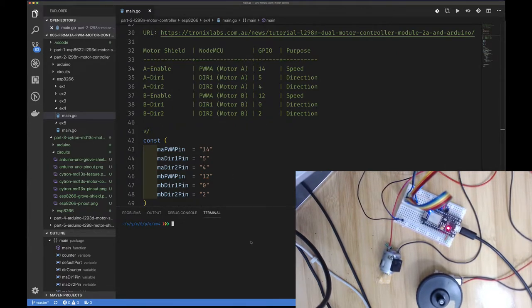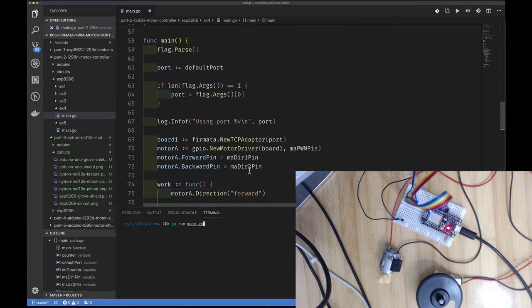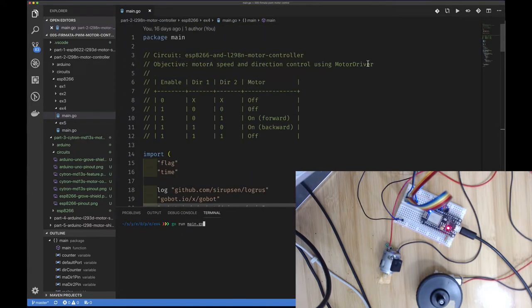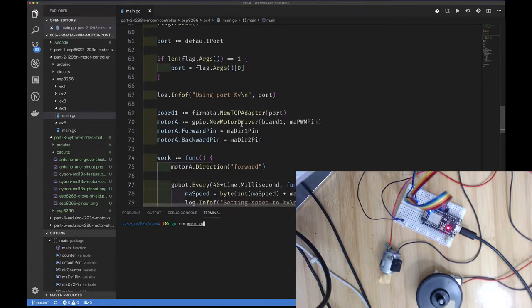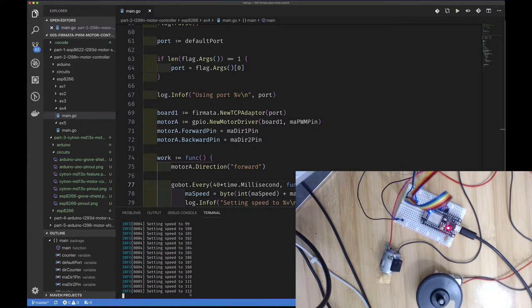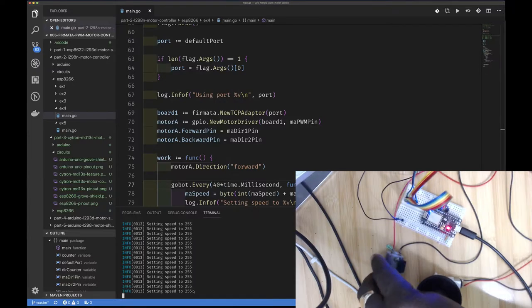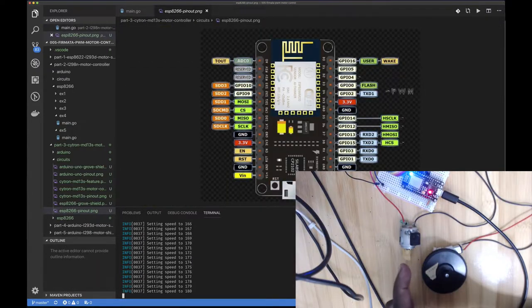I'm already in the directory here for part two. Because we're redoing that part, we're doing part two, ESP8266 and exercise four, which simply controls one channel. That one channel is using the motor driver. So here we are with a ramp up and ramp down, and we just have one motor under control. Let's run this. It should connect, and there we go, the numbers are going up. What we're trying to reproduce is that this motor doesn't start turning until it gets to 200.